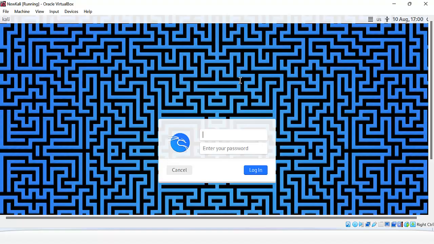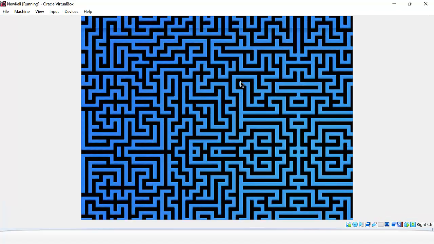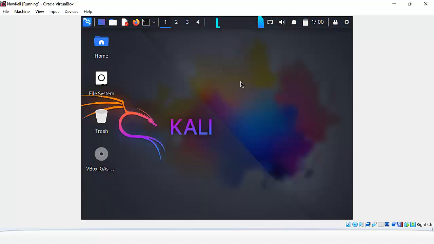The first time you boot Kali, it's going to ask you for username and password. So you're going to get this username and password when you install your Kali. So I've just entered my username and password, and it's going to load the interface for me, where I'm going to carry out my task, right? So this is my Kali. My Kali has been loaded for me.